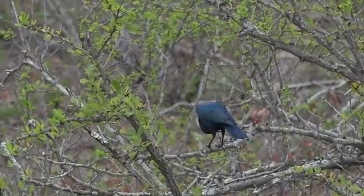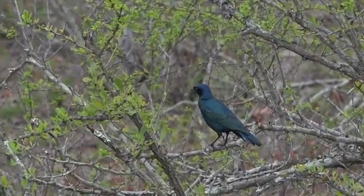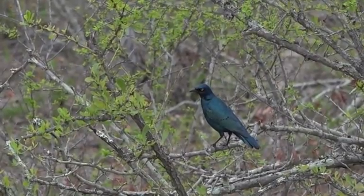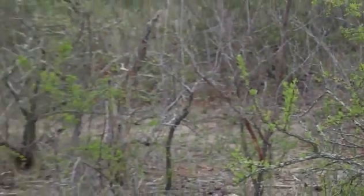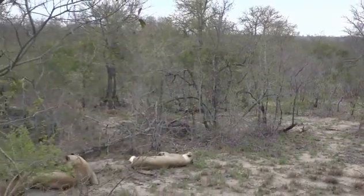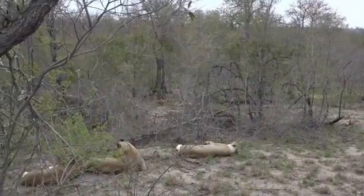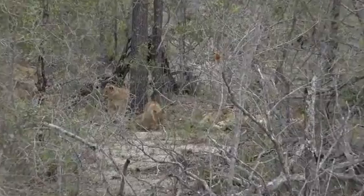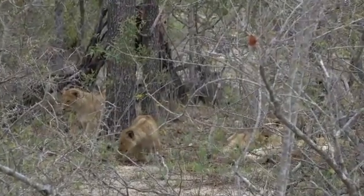Now, you better be careful because the lion cubs, the little ones, of course, have decided that they like the birds and they tend to show a bit of interest in them. And I think that one of the Nkumas actually spotted it. It's now flown away, though. Lucky you. But starlings seem to be quite an intelligent bird, so I don't think they would be caught by a little lion.